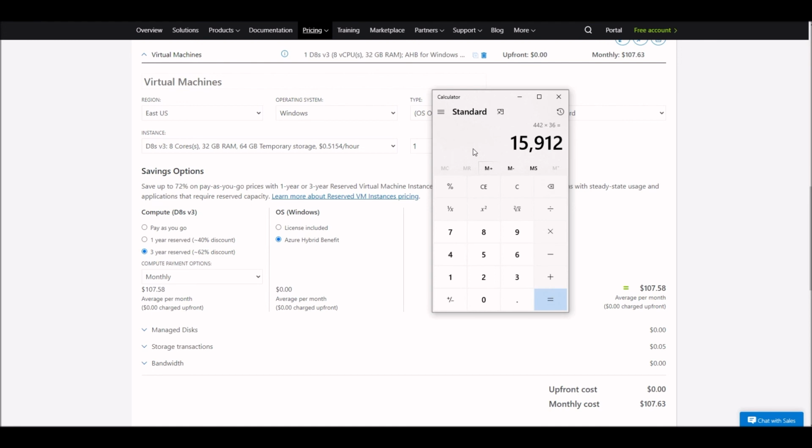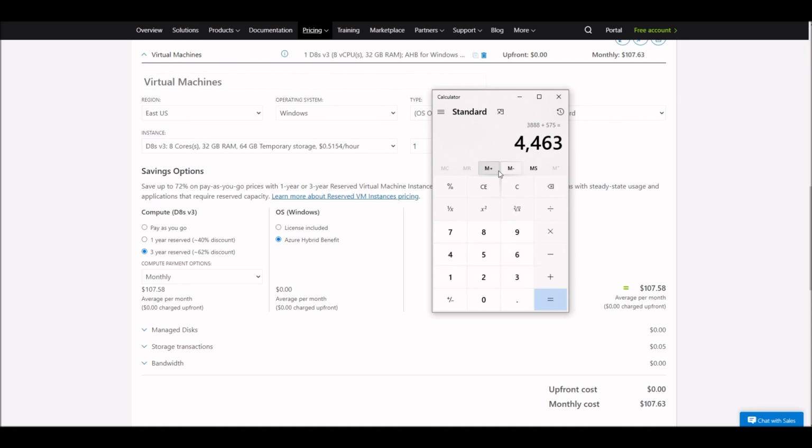Now, one thing to keep in mind, though, is this is not considering the fact that we actually have to go out and buy the operating system from Microsoft, the OS license, because now we're not renting it from them. So let's include that as well. All right. So in order to do that, let's go ahead and clear this out. Okay. Let's say $108 times 36 months, which is 3 years. Okay. The operating system, purchasing that ahead of time, I think it's something near $575, right? So $4,463, let's say $4,500 is the 3-year cost for this.